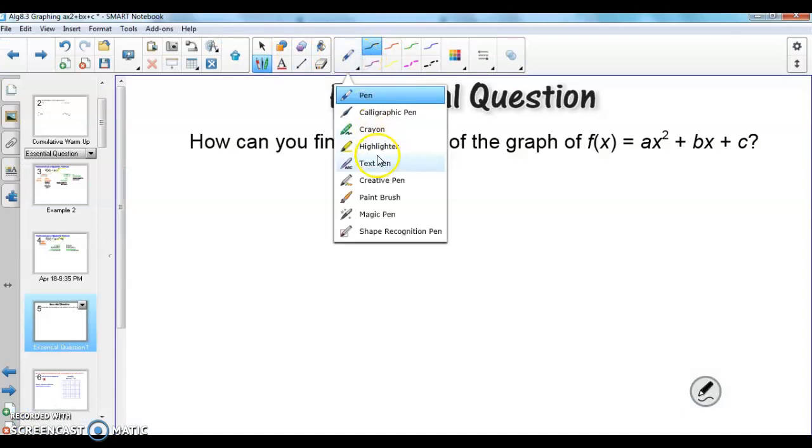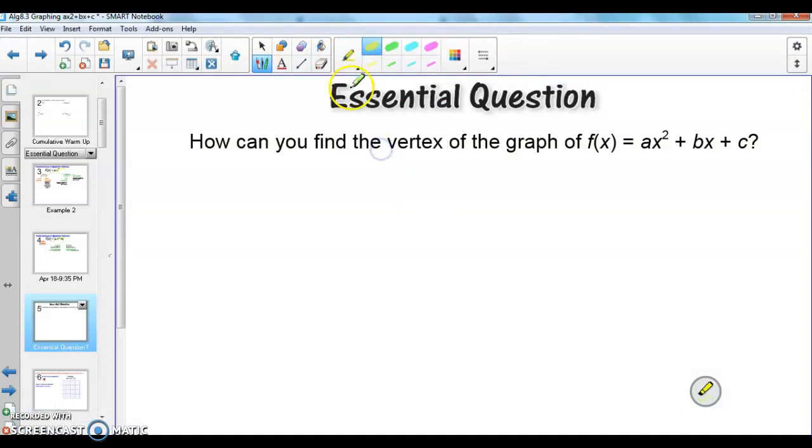In this lesson, we will look at quadratic functions that are of the form f of x is equal to ax squared plus bx plus c. So take note that this is now a trinomial. There are instances, however, when c is equal to 0 and the resulting quadratic function will again be a binomial.